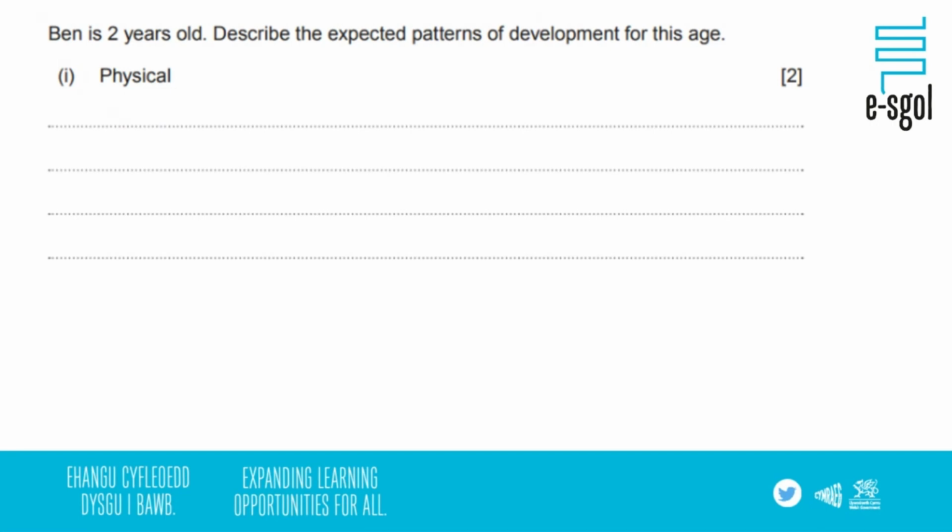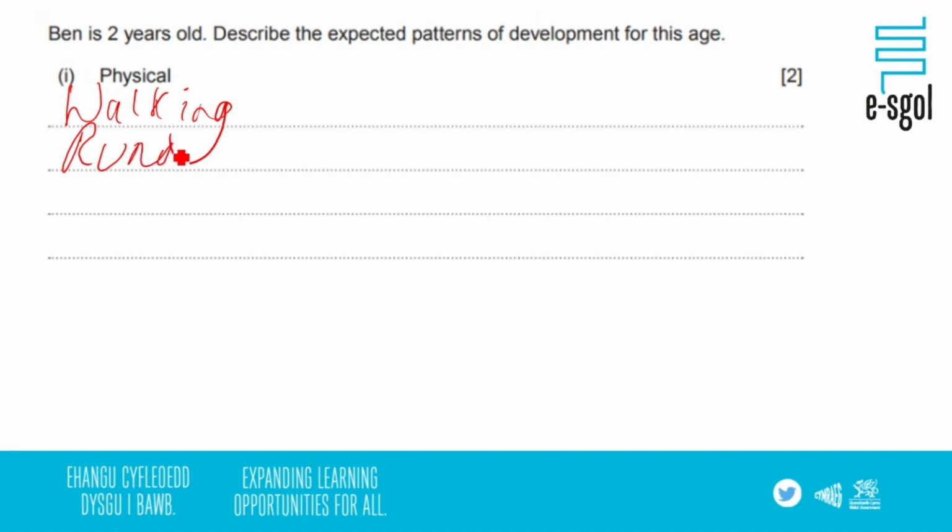Okay, now I wouldn't expect you to be putting an answer in of he can control his head. Okay, he can sit up and aid it. I would expect a little bit more from a 2-year-old who is developing with the norm. Okay, so the things perhaps that I would be expecting you to say here are that he is walking and he is very balanced whilst walking.